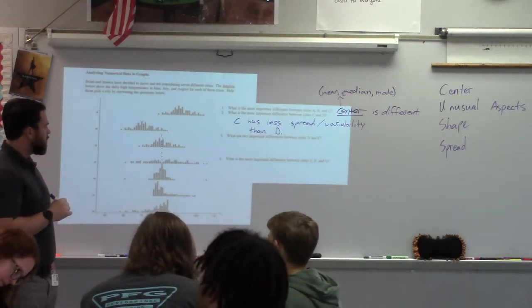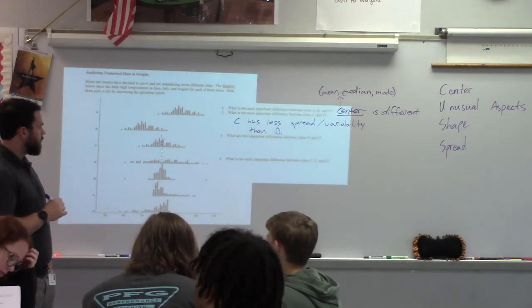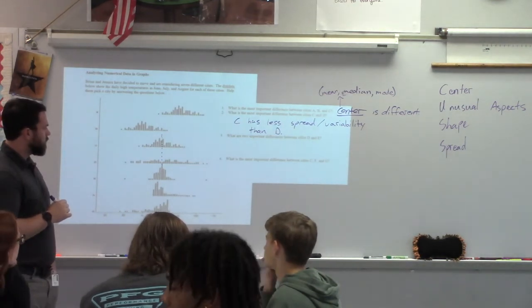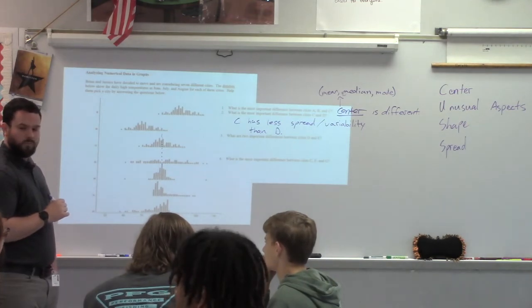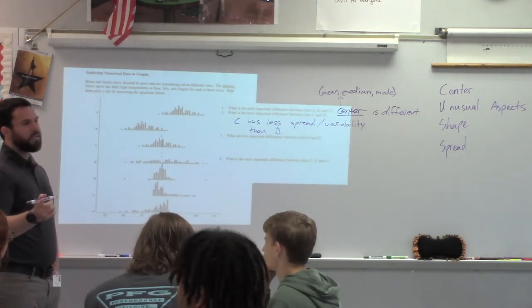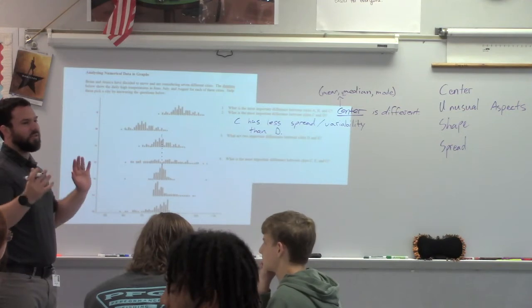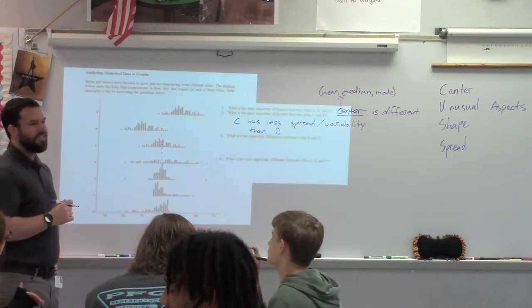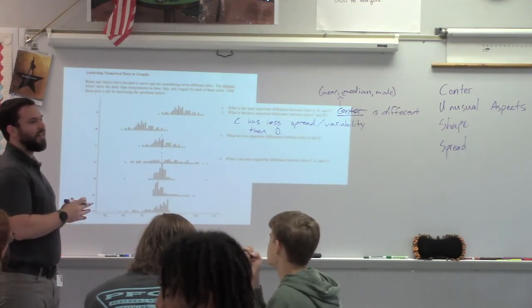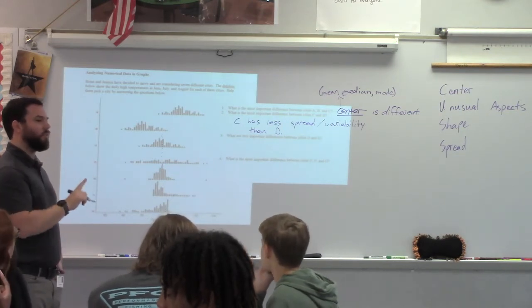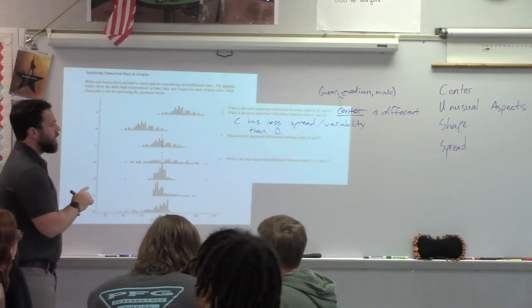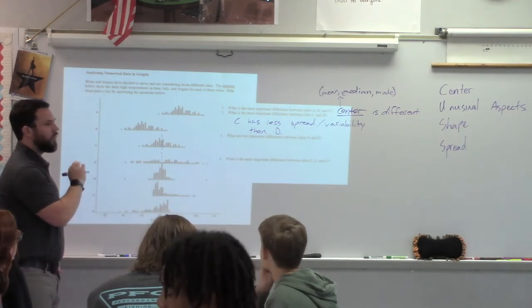D's shape is a lot lower, while C's shape is a bit higher. It's more like a constant rate. Spread out. I was saying, does that have something to do with the shape, or does that have more to do with the spread? Ah, so that's more about spread. Okay, well, I'm going to talk a little bit in a second about what we mean when it comes to shape. Okay, so let's look at number 3, 30 seconds again.